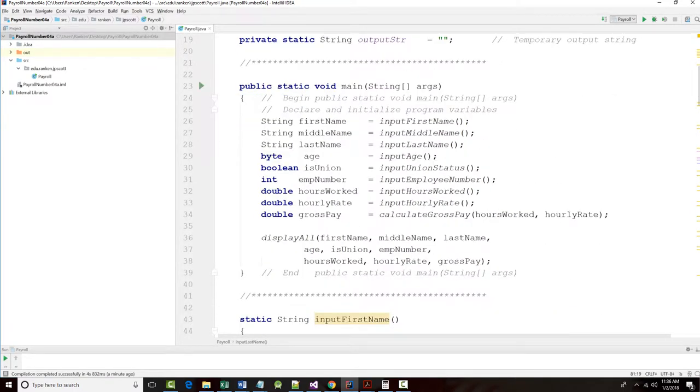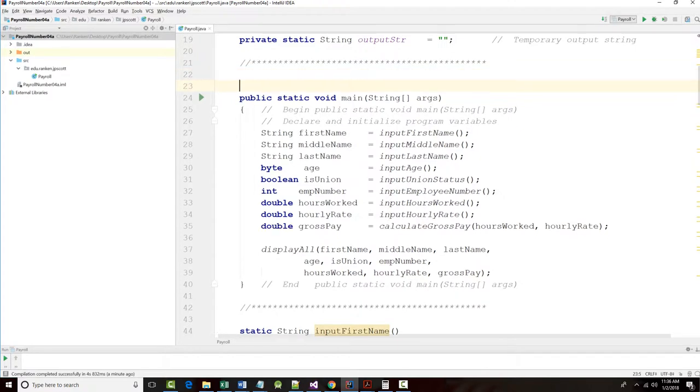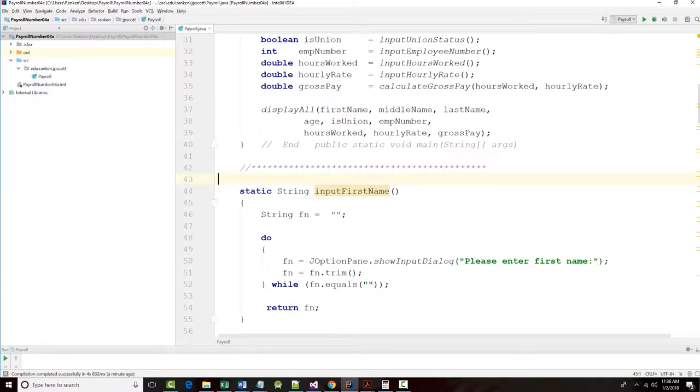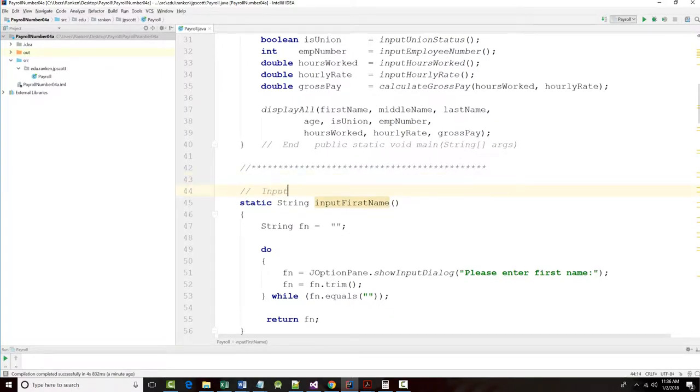All right? So, let's start adding some comments in here. Program driver. All right? Input first name cannot be blank.